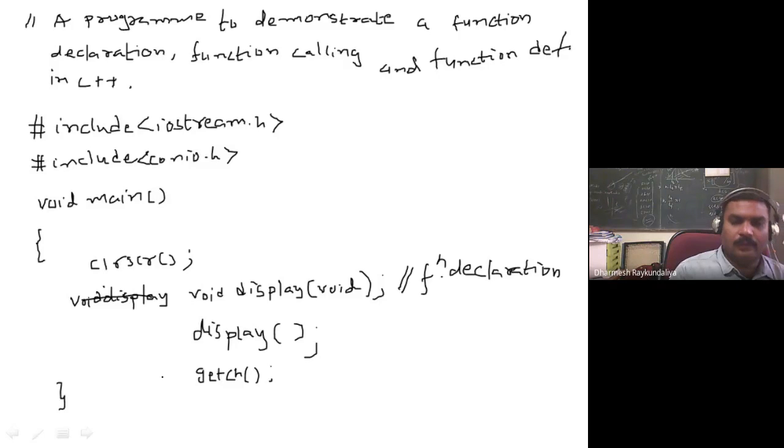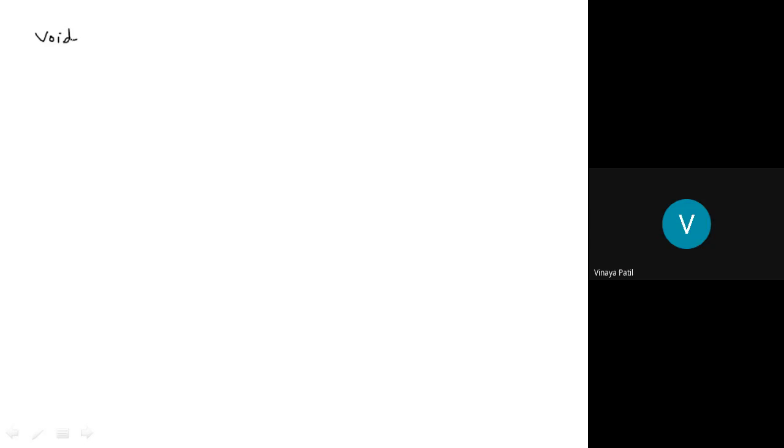This is the main is over. So whenever you enter into this function, whenever your cursor will come to here, the compiler will understand that you are calling the function display. So your cursor will jump to where the function display is defined. So you will come to the function definition. What is the type of display function? It is a void. So the type remains the same, void display.